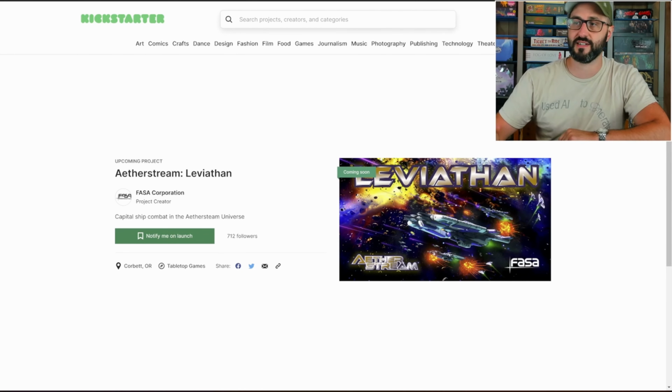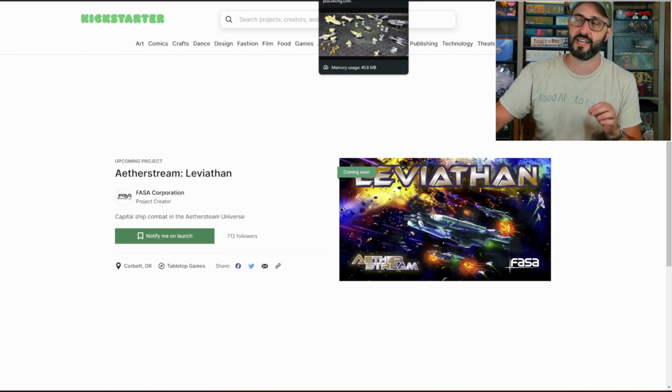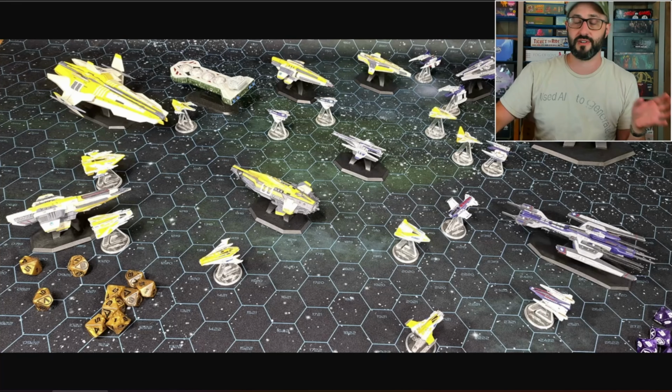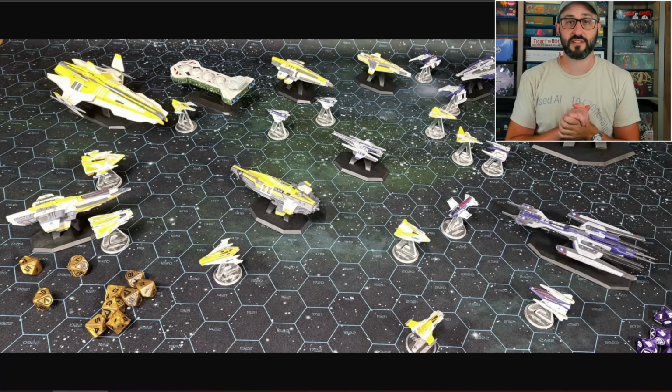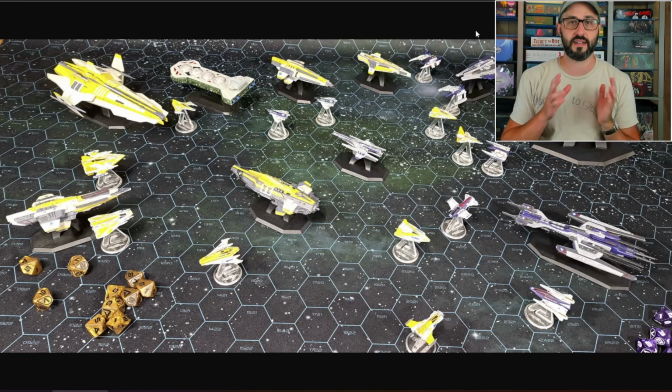The second in this one is called Aetherstream Leviathan, and this one is not really a board game, it's more of an aerial war game, except this is an aerial war game in space. In this game, players are going to be choosing a pilot and a ship, and then you're going to be combining their stats to determine your maneuverability, your durability, your shield, and your firepower at different ranges.